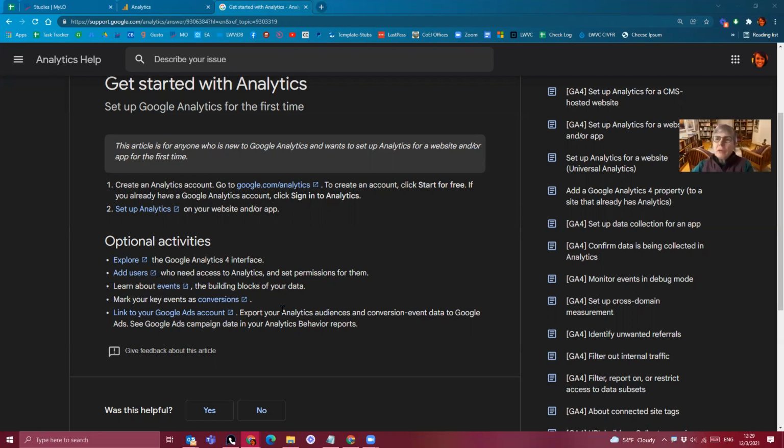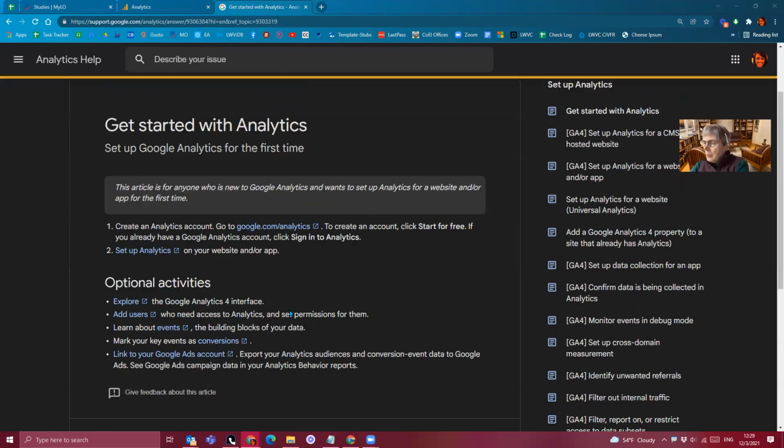But I've already had this for a couple of years or something. How do they take over mine? I'm not sure if there's a way to transfer it to another Google account.